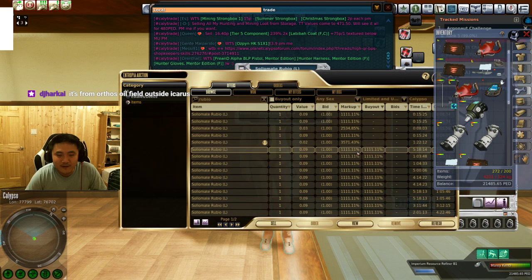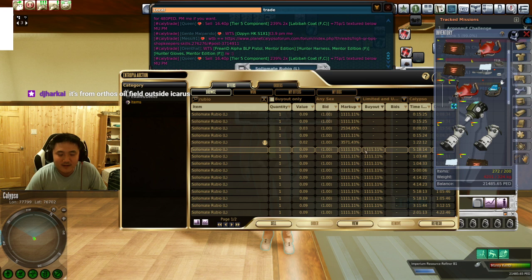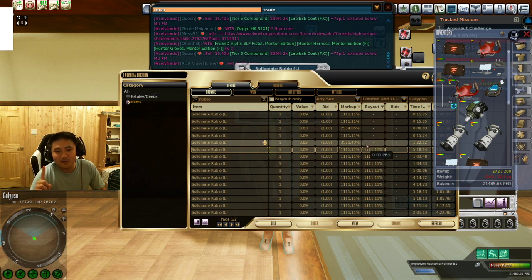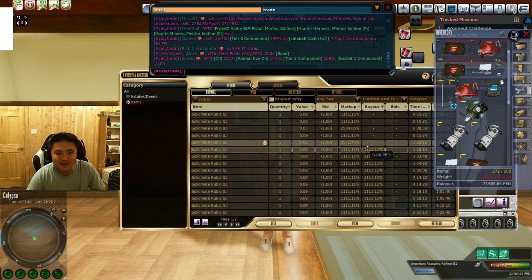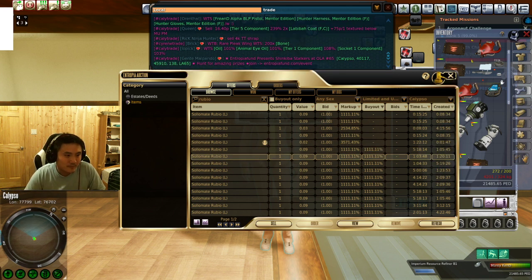So if you try to sell a Rubio, there's a high chance that even if you put it at the lowest price, it won't sell, number one. And two, if it does sell, you are losing like 40 PEC or something, or 56 PEC. So you're only gaining like 30 PEC. So if you have a Rubio, it's probably cheaper to TT it rather than to try to sell it. So I hope that makes some sense.